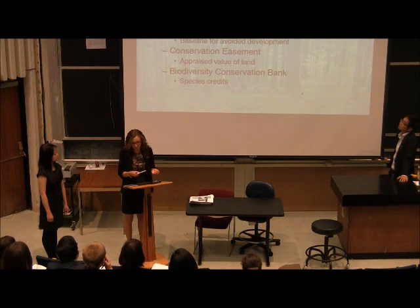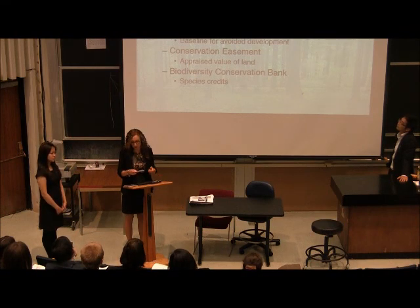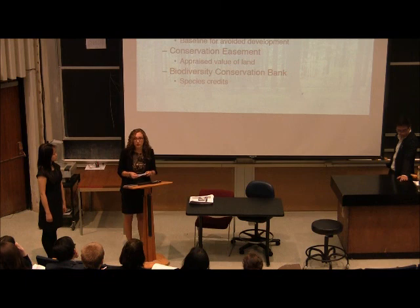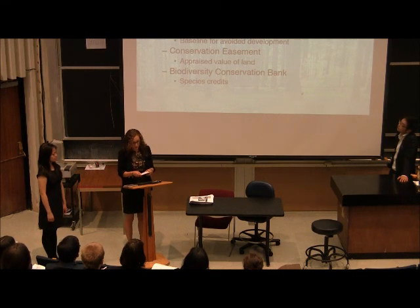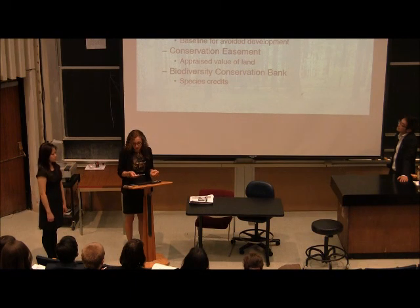To gain credit for an ecosystem services project, one must prove the additionality of their actions or inactions. This concept refers to the additional benefit garnered from a project that is beyond the baseline status. For example, if one wishes to receive annual carbon credits for carbon sequestration on their land, they must be able to show the baseline amount of carbon being sequestered, as well as the additional carbon stored from their project. For our land, we could not obtain historical and current carbon sequestration data, nor do we have data for the conversion rate. In the California carbon market, the notion of common practice is used as a reference point for baseline estimation — this is the average amount of carbon held in similar or surrounding regions. While common practice quantities are known, there is no data allowing us to determine how much additional carbon we would store on either pilot project land. Without this information, we cannot predict the number of carbon credits these lands would receive, and without knowing the number of credits, we cannot calculate the exact costs and benefits of entering the carbon market.